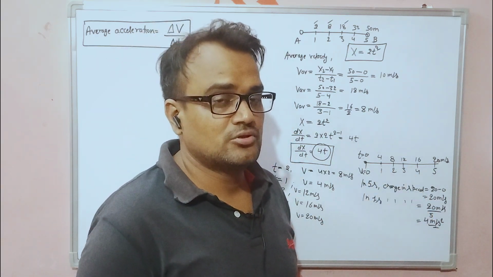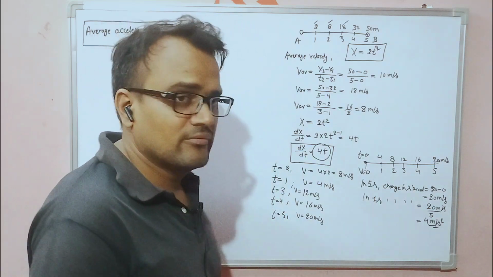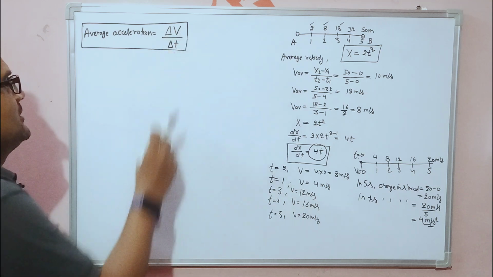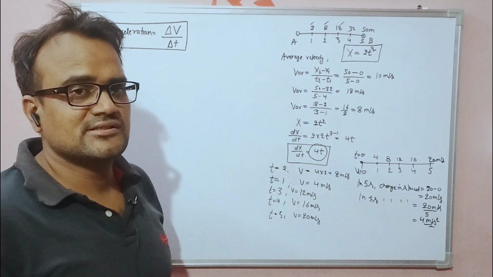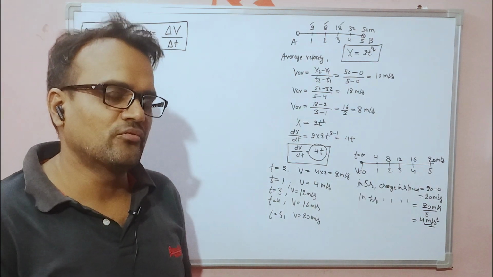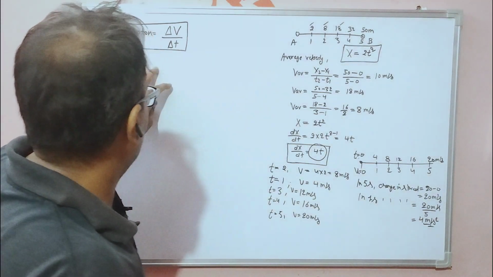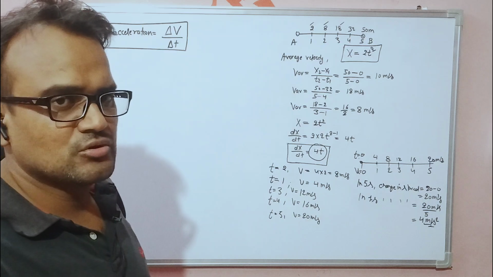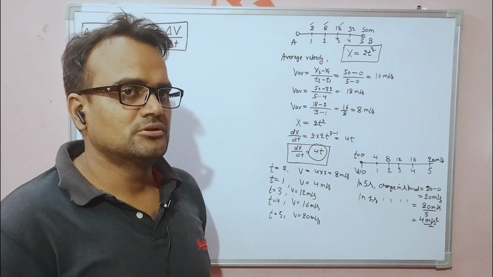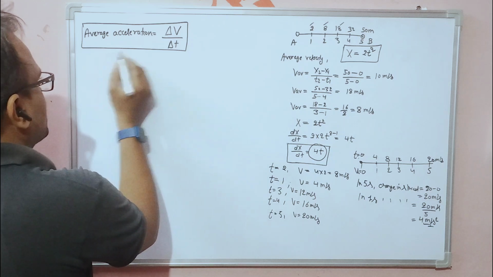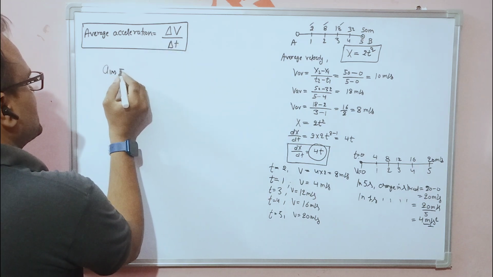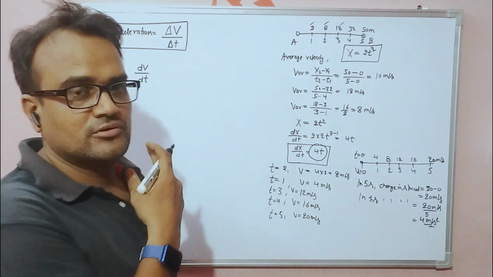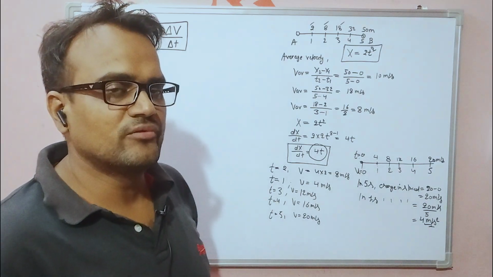Now I have the tool of derivative, so let's apply the concept of derivative to verify it. Here, as we know, average acceleration is delta v over delta t. Now if I want to find the instantaneous acceleration, then I can use the concept of derivative. So for this, what do I need to do? I need to make this delta t smaller and smaller so that it is almost equal to 0, right? So I can write A instantaneous is equal to dv by dt, right? I have written this expression directly by using the concept of derivative.